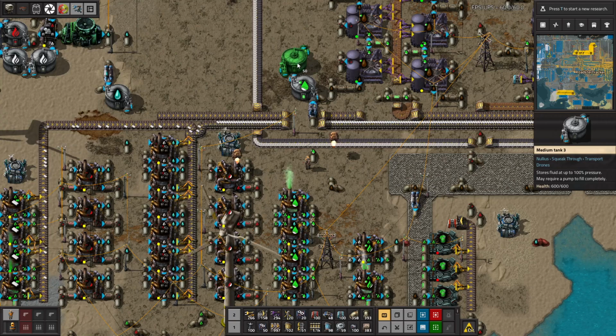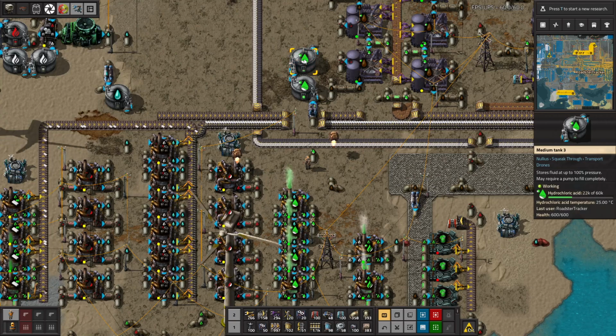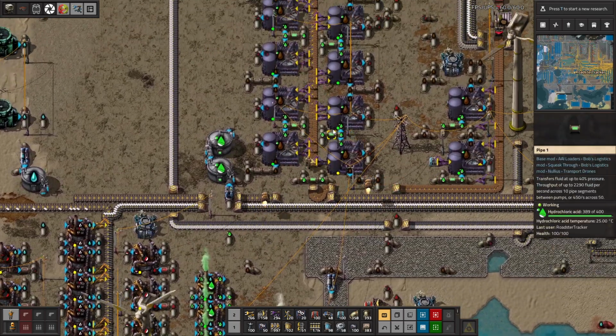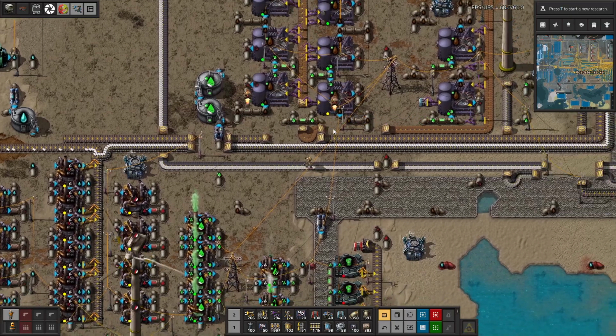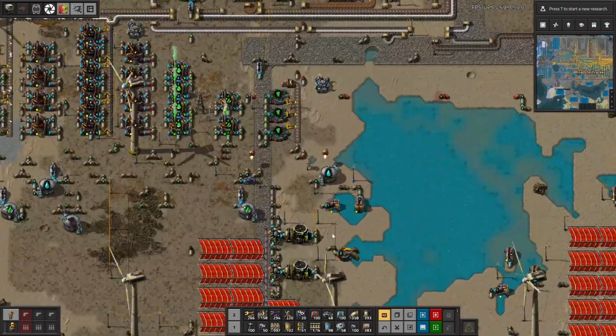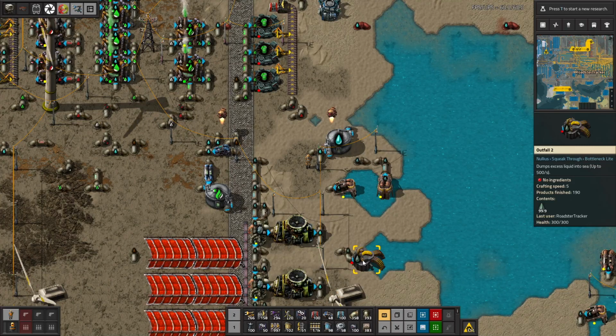Actually, let's add another vat of hydrochloric acid here. That will cause quite a bit more to go. And because we're processing sludge again, then that is a win-win. Okay.